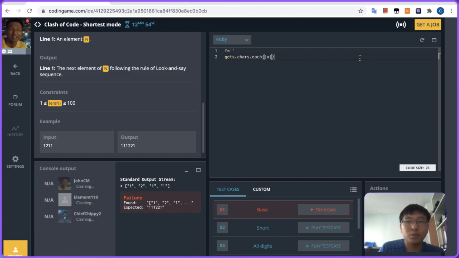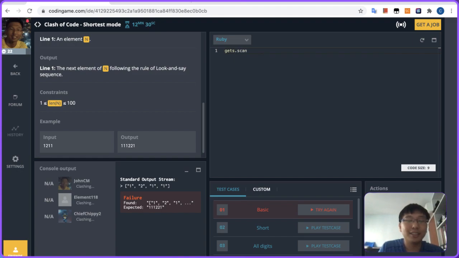Okay, let's do it sequentially. So we have a count also. The count will be 0. Okay, count will be 1. You know what? I think I'll use the regex method that I saw ChatGPT did earlier.